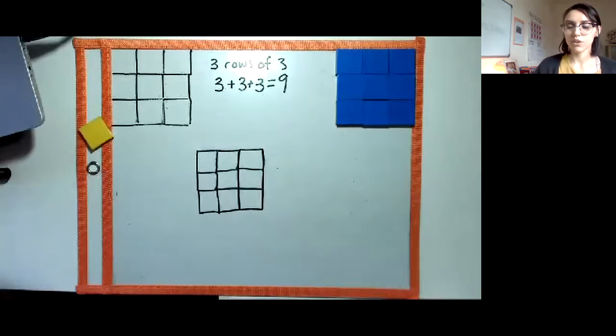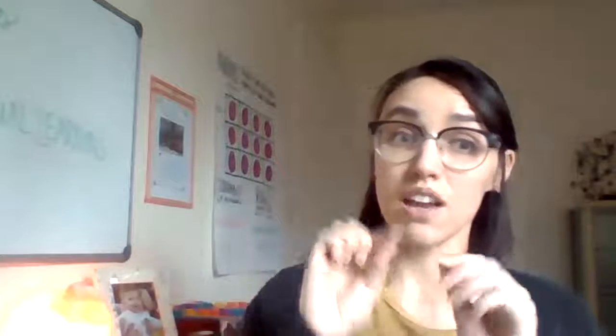When you go to work on your problem set today, it's going to be Module 6, Lesson 12, and you're going to be creating an array with just drawings, no tiles, okay? So if you had made yourself some tiles or bought some tiles, make sure you don't use those today. Today you're trying to do it with just drawings, all right? And hopefully my little trick of doing the squares in the rows first, and then how many in each row, and then just bringing the lines down and over will help you create your array drawings a little bit faster. If you struggle with this, make sure that you join me for our daily virtual learning time, and I'd be happy to help you with your problem set.